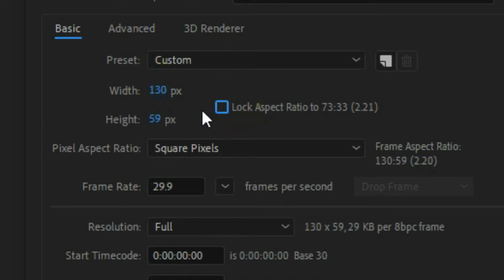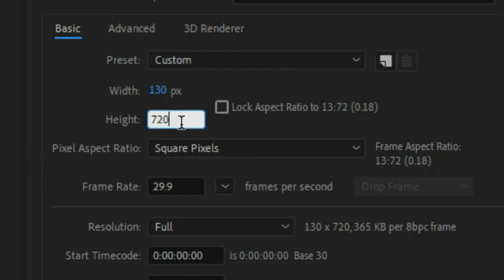Okay guys, let me uncheck this, because if we do not maintain a standard resolution, then our video is going to look weird. So let's put 720, any standard resolution that you can see on a YouTube video. What I mean by standard resolution is the same kind of resolution that you can see on YouTube, on Vimeo, maybe Facebook.